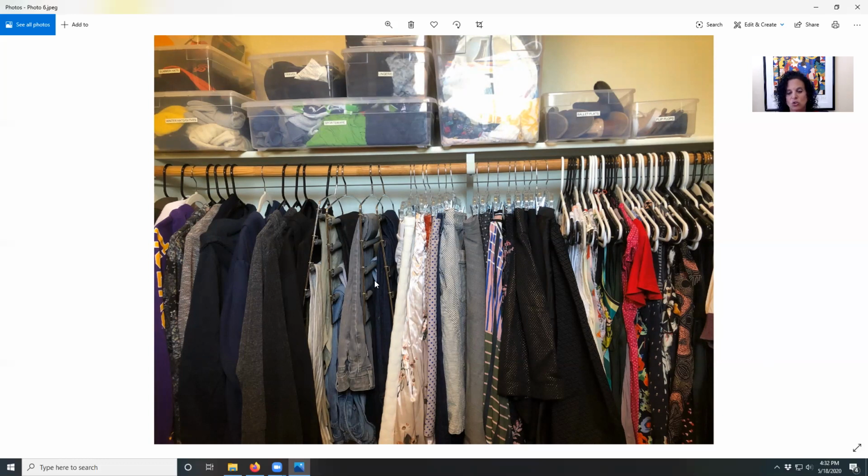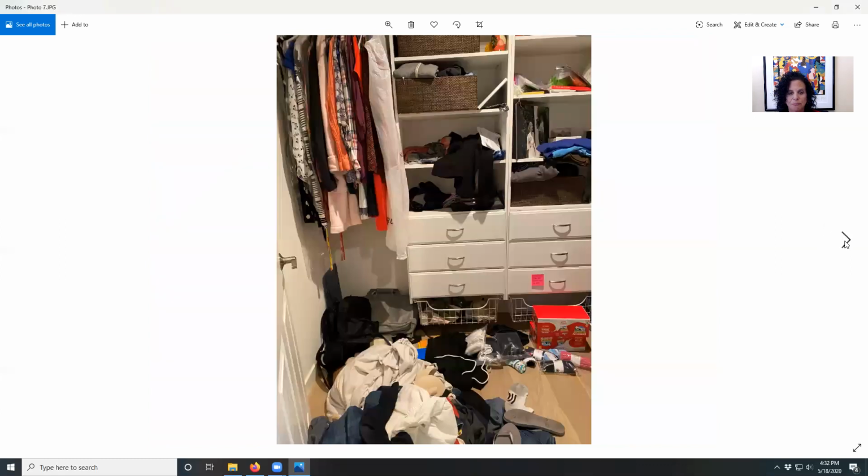I think these are super awkward to use. I'll show you at the end a different kind of hanger I like for hanging pants. It takes up more space, but I just think these are so hard to use. I prefer to hang pants long than to have them folded over one of these multi-hangers. They just are really hard to use.